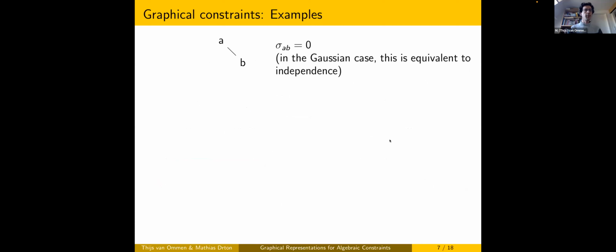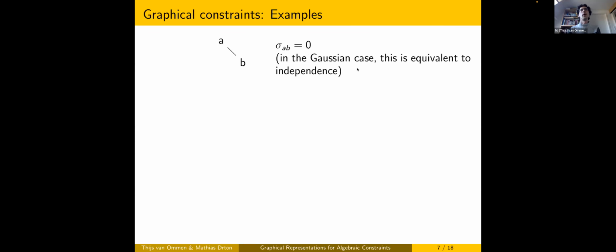Okay, before we go on, let me give some examples of how these graphical constraints also represent the more well-known cases of algebraic constraints, because algebraic constraints are a generalization of conditional independence, nested Markov, and the vanishing tetrad and generalizations. Each of those are also polynomials, and almost all of those, it would appear, can be represented as graphical constraints. So definitely, if the constraint is that this observed covariance is 0, that would be represented very simply by this graph. This graph would generate a 1-by-1 matrix, and saying that the determinant of this matrix equals 0 is exactly saying that sigma AB equals 0.